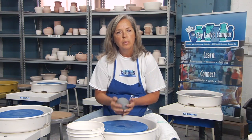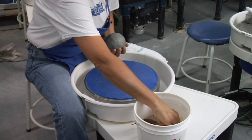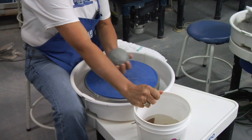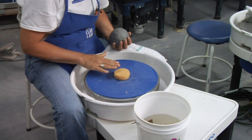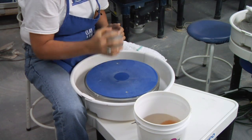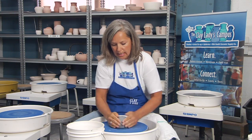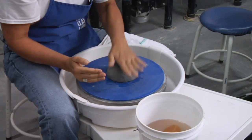When we first put the clay on the wheel we want a round piece of clay — a round piece of clay to go on a round wheel going round and round to make a round pot. The best way to get the clay to stick is make sure your wheel head is dry, squeeze out the water of your sponge, push, lift. That'll be just enough water for the clay to stick to. Go ahead and pat it down, pat him on his sides, and this will save you a lot of time in your centering.